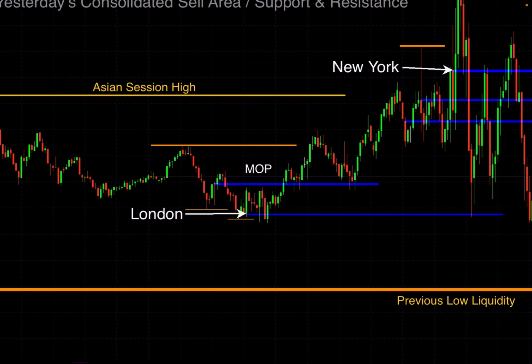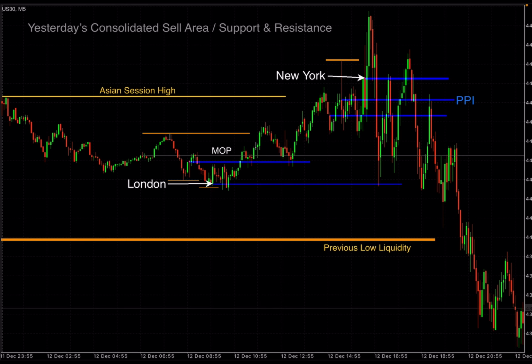Clear bullish confirmations. Goes into the New York session. PPI news today, so you got volume before the New York session, but then the New York session delivers the true move, which is retest the support and resistance of the previous day. Nice sell area, and then that sell pressure continues towards the downside, mostly taking people out because it's more volume, it wicks more, and then it continues towards the downside.